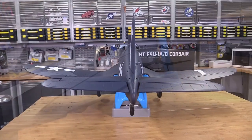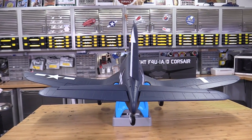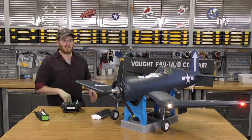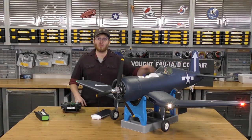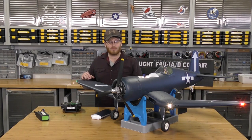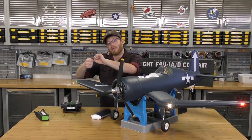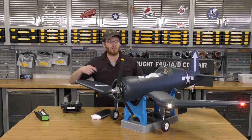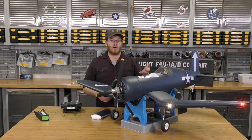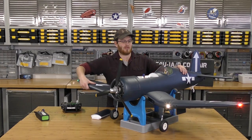I want all these nice control surfaces. They move very well. There's no binding anywhere. They did an amazing job on those. I'm really happy about those. However, they were a pain in the butt to install because I had to set all the linkages myself. Even receiving the linkages for the ailerons and flaps, I had to adjust those to be correct. On one side, it's all the way in. I'm going to have to take them off later on and shim up one so I'm not fatiguing the plastic on the ball hinge. And I want to rotate this plane around.